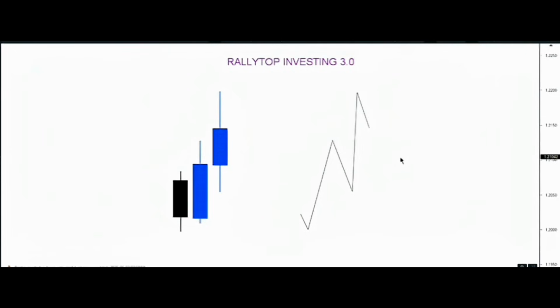Listen to me. You are not going to be looking at the structures of the market by using the structural highs and lows. You are going to be using the candles on your 4H chart. Each of these candles tell a story, and that's what you are going to look out for.